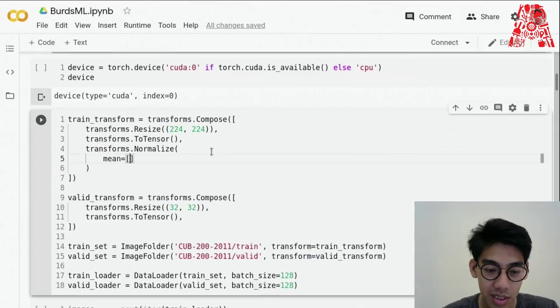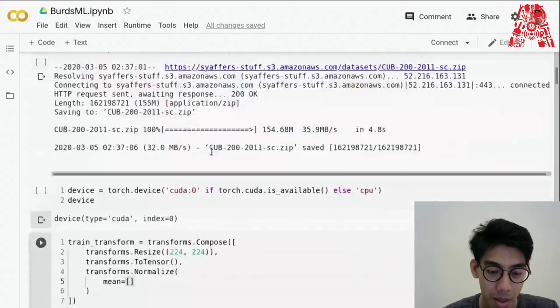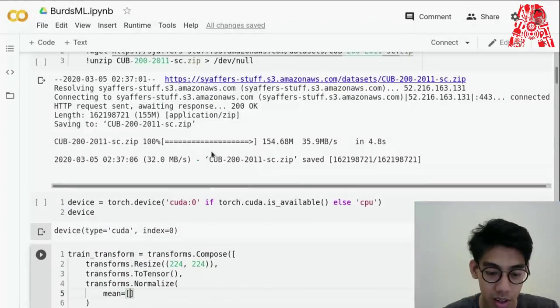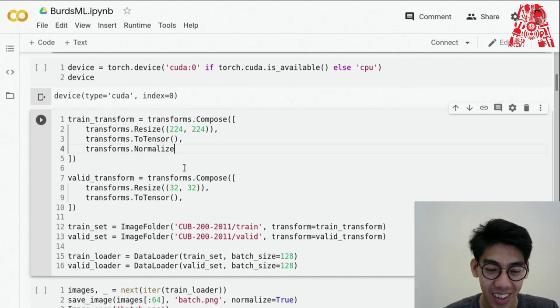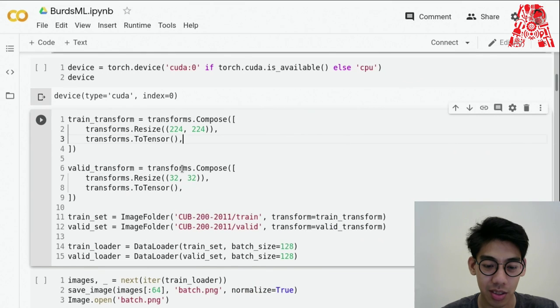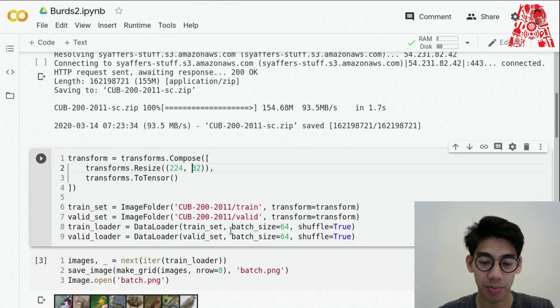in my other notebooks. Are we in the right notebook? I need to find... Sorry, I was in the wrong notebook. Right, we should be here. We resize it into 32 by 32. I'll keep this because this is the notebook that I want to share with you guys, so I better not change this. 32 by 32 into 224 by 224. Right, so at the compose, we resize it that way.